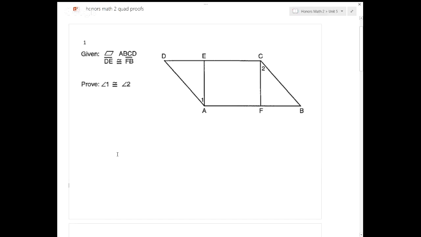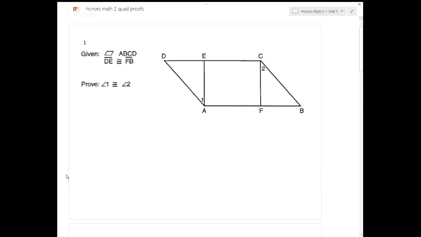All right, let's try this again. This is Honors Math 2. These are the quadrilateral proofs we did in class yesterday. I'm going to talk our way through the solutions here and see if this live streaming works or if it's a terrible mess. So a couple of proofs we'll talk through. I'm not going to write out the steps for all of them, but at least talk through the process that hopefully you see as we work through these.